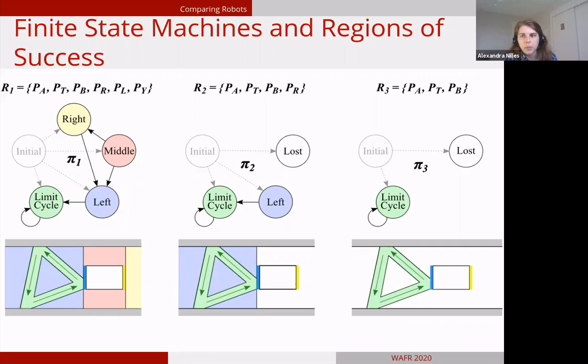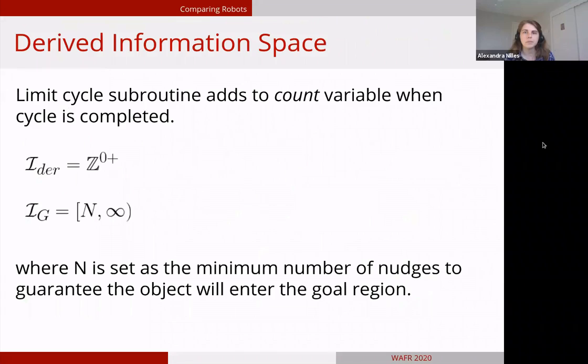While these policies are not trivial, these figures at the bottom give a really nice geometric intuition for the dominance hierarchies between these robots. If either robot two or robot three are initialized into any of these white regions that indicate being lost, they will fail at the task. You can think about the volume in the workspace of these spaces where you will definitely get lost. You can think about that volume as also representing the capabilities of the robot. So the larger the volume of spaces where you can get lost, the least capable your robot is. We're able to formalize this really nicely for this simple task. It's also worth noting that this capability comparison is just for our specific control architectures. We're not making any claims that no robot with these three primitives is able to complete the object manipulation task. There may be some other more clever algorithms or inference methods that will guarantee task success from a broader range of initial conditions.